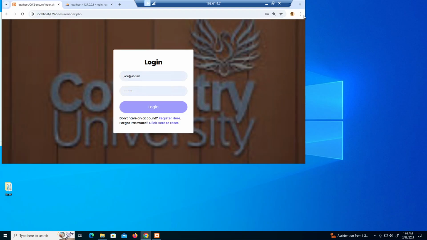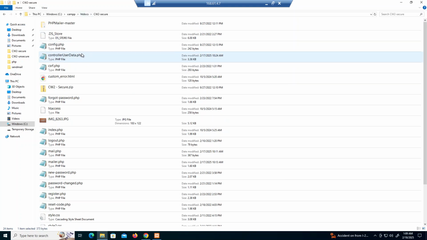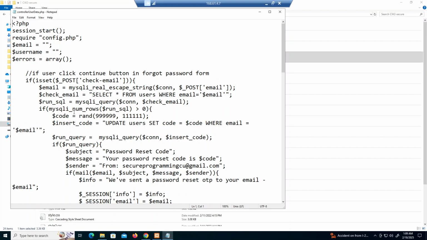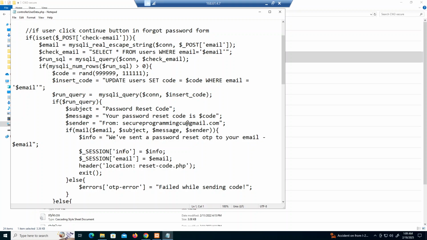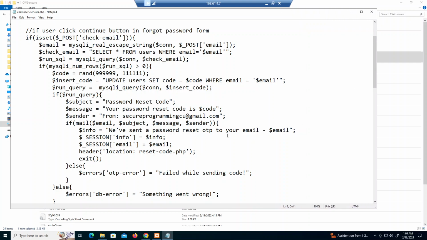Okay, where is the code to generate the random number? Okay, here, yeah, here. So random 99999 plus 11, yeah. So we avoid a number with 0. So it will generate the random number. Then after that, update the user table by setting the code with this number. Okay. So this is the example, the code to send the email which contains the pin to the recipient.